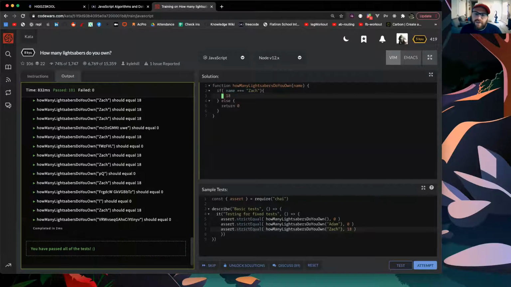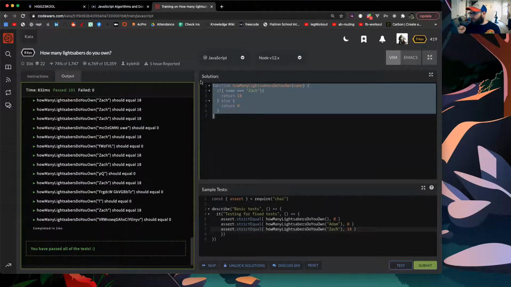I guarantee you some of y'all will misspell names and have this as a capital N. These types of mistakes are the reasons why you do this all the time, because you're slowly training your brain to ask, what things am I checking for right now? And the only way you get good at that skill is by practicing.